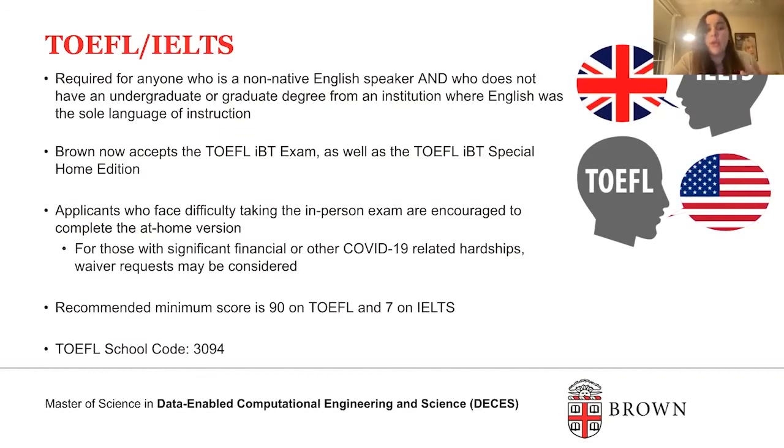You can see also what the recommended minimum scores are for those exams. Really, the purpose of this test is to make sure that the students that we're admitting are going to be successful in an academic setting with their English language skills. And then to send us those scores, the TOEFL school code is at the bottom. And if you can't find that, you need access to it, just shoot us over an email and we'll be happy to get you those school codes.